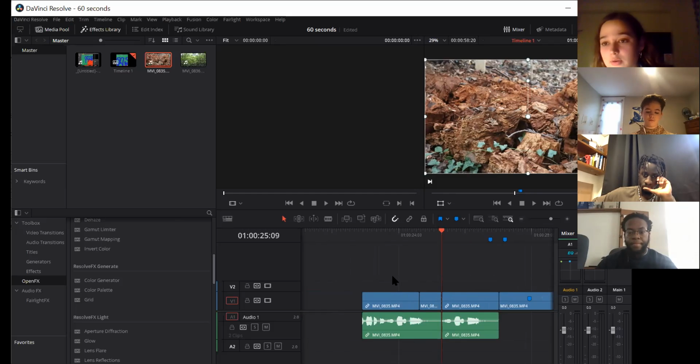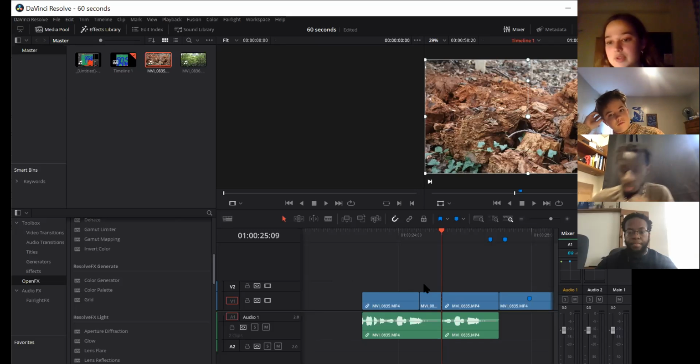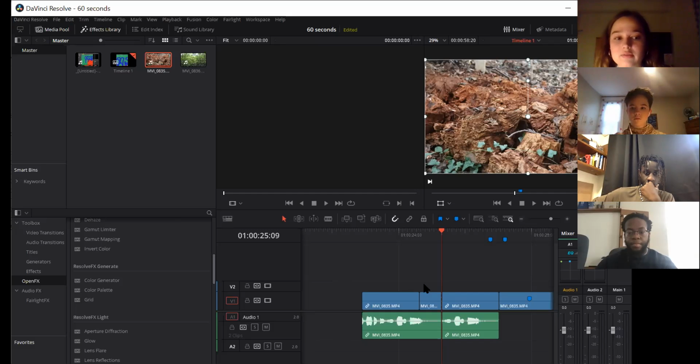So I never use delete. I always just backspace the clip and then backspace the space, because delete can disrupt the clips around it, and potentially you lose a little bit of the previous clip, or maybe a transition gets deleted accidentally. But basically the backspace and the delete and what we just did here is really useful to speed up the editing process. So did that all make sense?